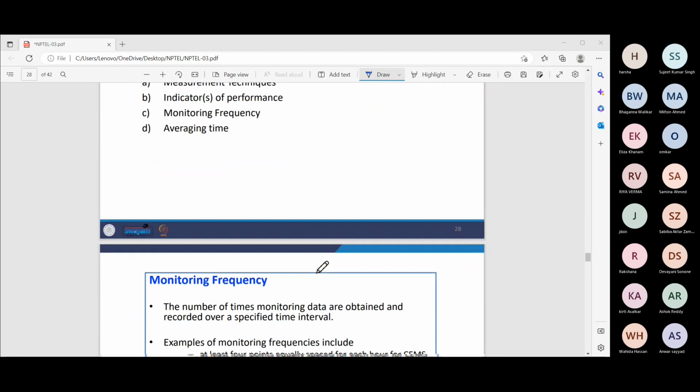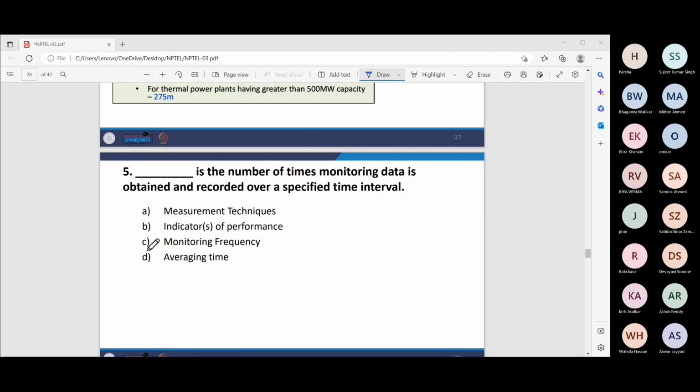So it will be monitoring frequency because basically frequency is the number of times that you are recording a certain value, and that is its frequency, because the time interval is fixed. For example, let us say for air quality measurements, if we are recording values for a short-term duration, like a 6 hour period of time, we are recording certain values of the pollution. So how many times are we taking the data? Let us say for a 6 hour period we have set the interval to 1 hour. So in every 1 hour period it will record one value. So that is its frequency. For the period of 6 hours, it will record the values 6 times. So that is its monitoring frequency.